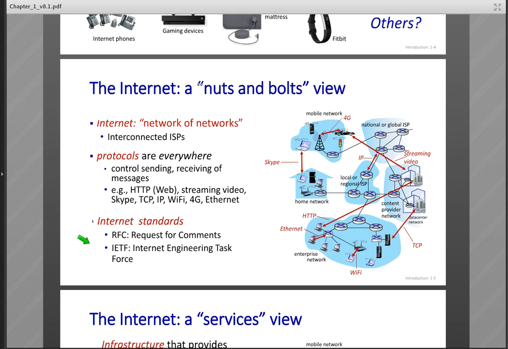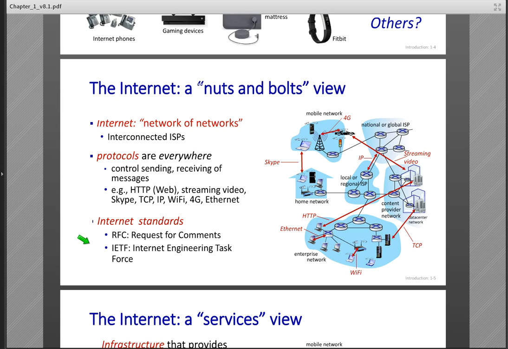The second one is IETF, or Internet Engineering Task Force. It's a big organization in the field of computer networking. Most of the internet standards are presented by these two, by RFC or IETF.